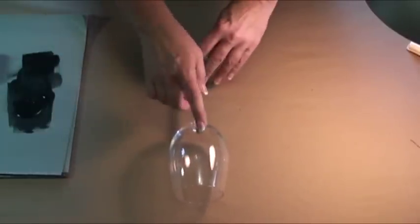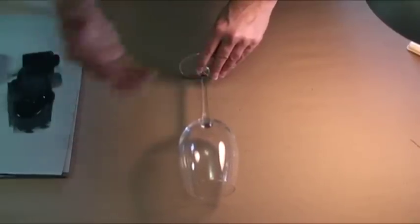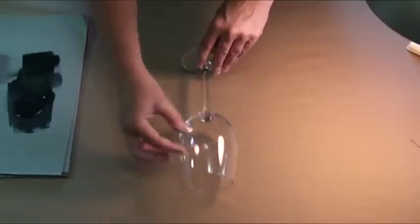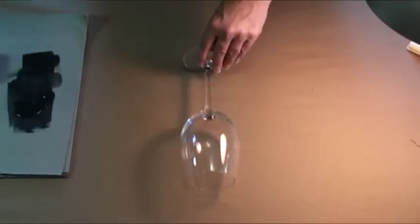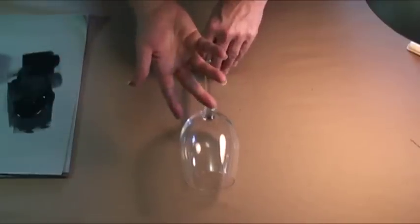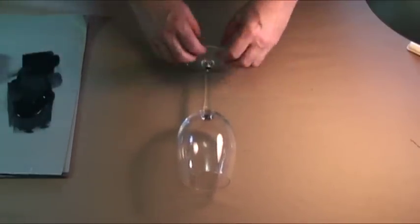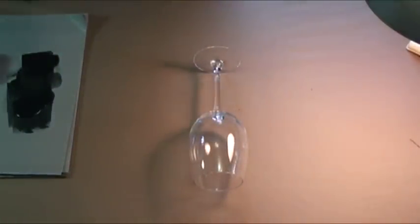I choose to paint on a glass like this rather than a cheap Walmart glass or a big box store glass because I know that my artwork is going to last. I would hate to do my pattern and design on here and then have the artwork break, and then people have a set of four, then a set of three, and then they have one wine glass with the flowers or whatever painted on it. So anyway, they're worth the money because they don't break. They taste better. That wine actually does taste better, and it's just fantastic.